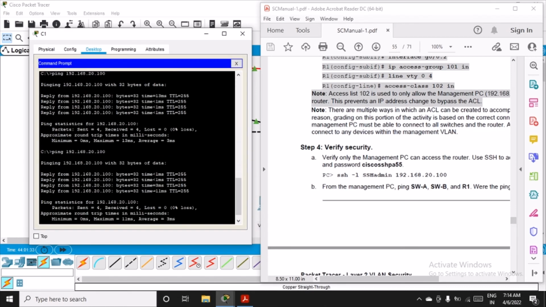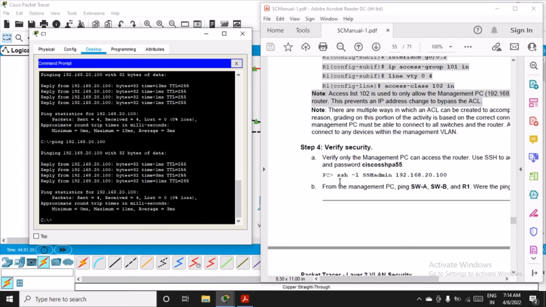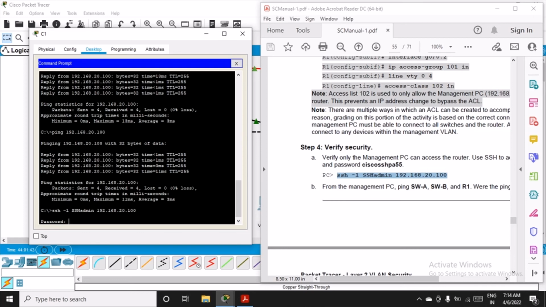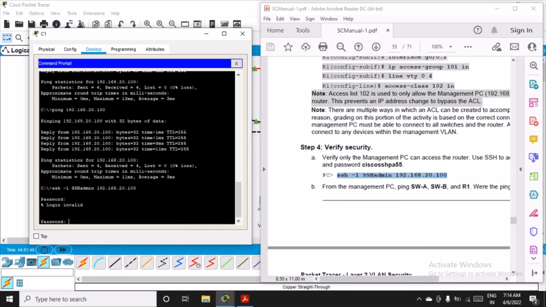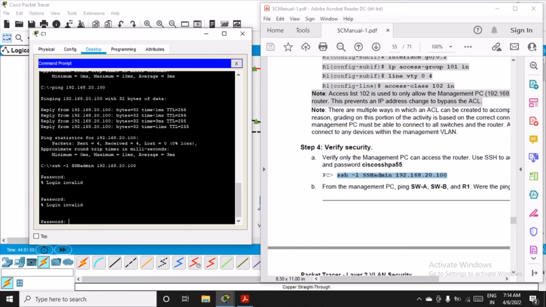Even from the command prompt you can access through this command. Let me copy this and paste it here, and it will ask me the password. So admin PA55, I hope I'm able to access. Okay, I guess I've given the wrong username.